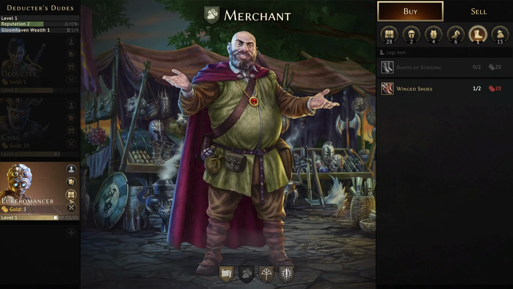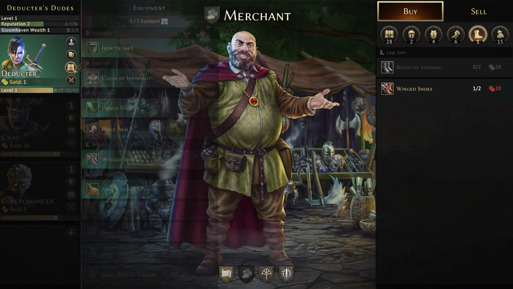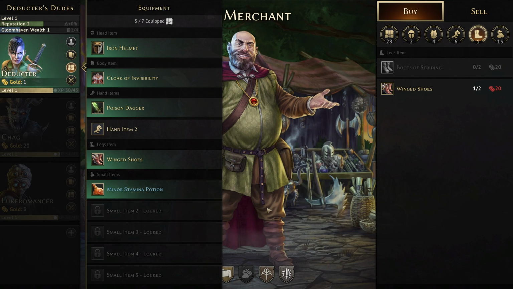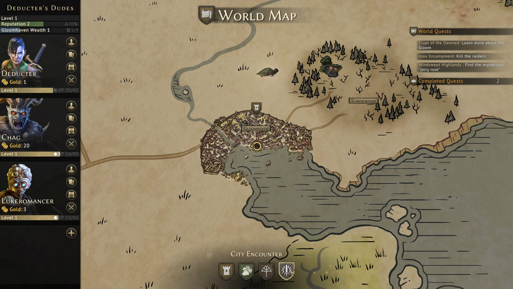Because he's ranged, I think I can better exploit the extra movement and do range attacks, whereas my character, the scoundrel, has to be melee except for like 1 or 2 attacks, and getting the perfect positioning with wing shoes is more important in my opinion. All right, we spend most of our money. Let's go check out the city encounter.